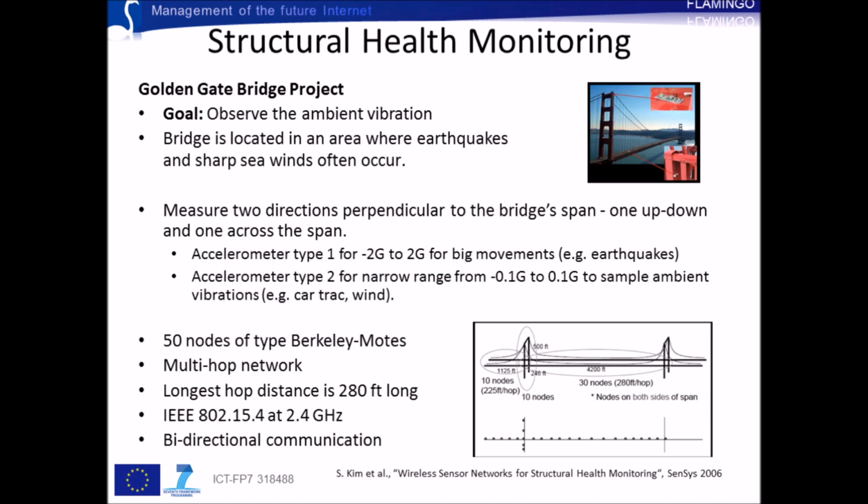For communication, they are using IEEE 802.15.4 at 2.4 GHz. It's a bidirectional communication established in the network. This means not only the sensor nodes are reporting to a sink, which then forwards the data, for example, to a lab to analyze the data. Furthermore, the persons in the lab can directly communicate with the sensor nodes and there they can update the measurement intervals or, for example, shut them off if they are running out of power.